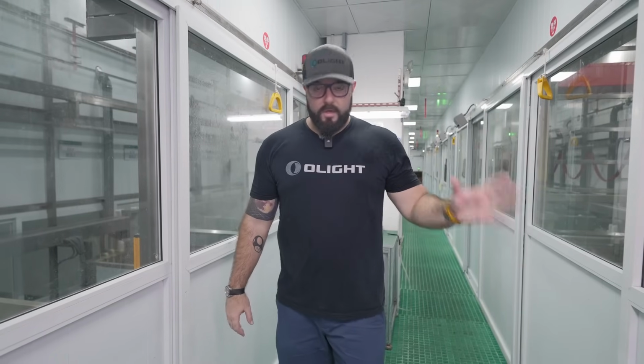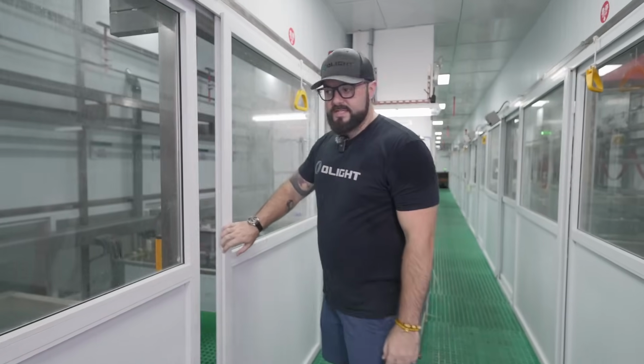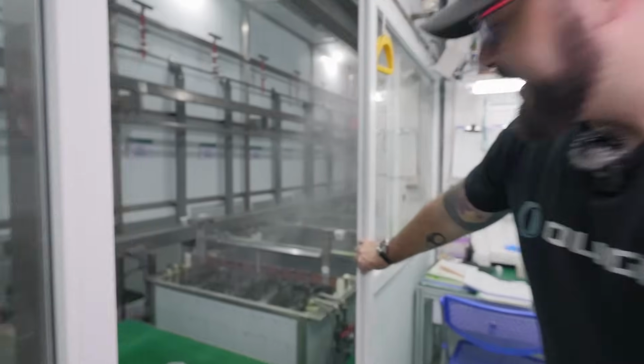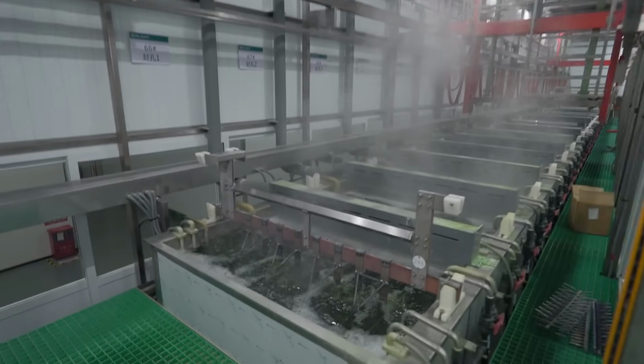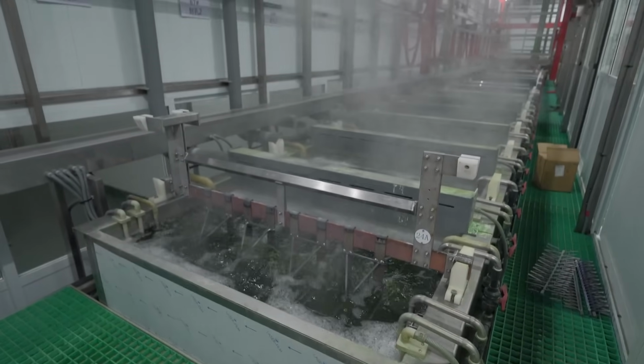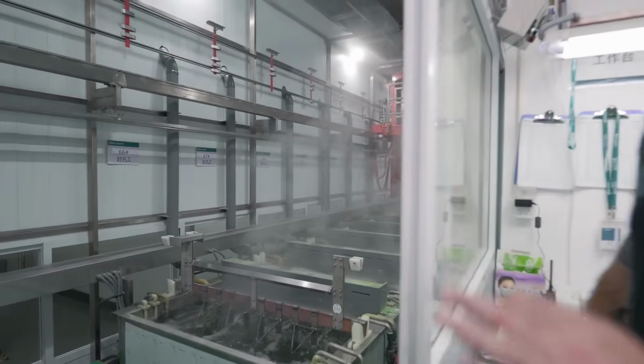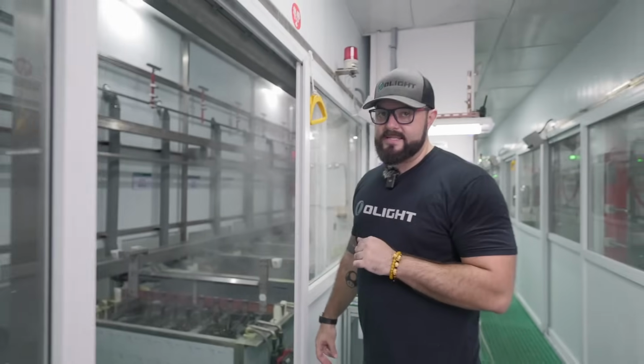Now on the previous line, we put the aluminum into the chemical reaction to open pores in the material, and then we put the dye into those pores. Now we need to seal those pores. So what this bath is doing right here, there's a bunch of components in it, and this chemical reaction is sealing those pores. It takes an additional hour for that process to happen.